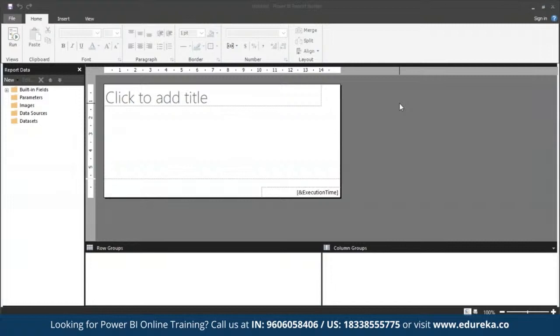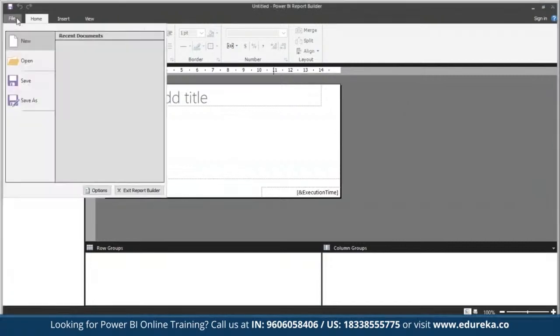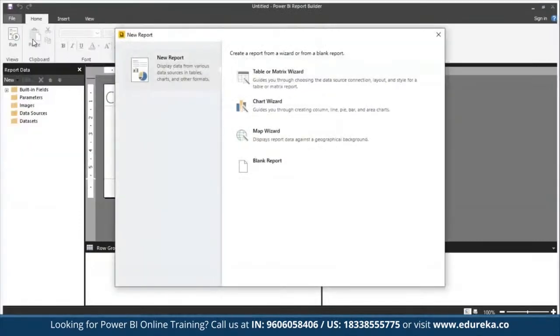So let's go ahead and create a matrix with a wizard. If we go to File and then click on New, again, this dialog box appears that we had closed out before. If you're using the dialog box that appears automatically once you turn it on, make sure that your New Report option is selected on that dialog box. For me, I've opened it through File and the New Report option, so this is the only option that I'm getting. But if you use the startup dialog box, you will also be getting options such as new dataset, open, and recent. So be careful of this.